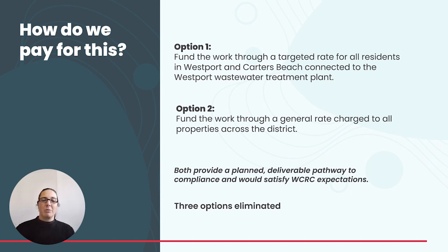The third option we looked at was regulatory enforcement. This option would involve allowing homeowners 2 years to complete the work before council would undertake any uncompleted work and recover the cost from homeowners. Both the property owner compliance approaches have been unsuccessful in other districts in New Zealand and would be costly should the council need to initiate enforcement action. The do-nothing scenario is also not a feasible option, since this would be unlawful and result in considerable penalties and enforcement actions under the Resource Management Act. Therefore, the options of doing nothing, voluntary compliance and regulatory enforcement are not considered feasible, since they will not enable council to obtain a new resource consent.